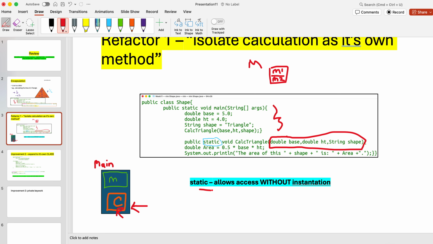This static keyword allows access without instantiation. And because we are outside the main method, we actually have to access this method, even though it's just a method, utilizing the static keyword. Otherwise, we would have to instantiate it with the new keyword, and we don't want to do that.